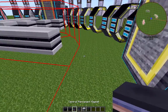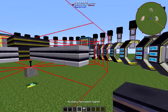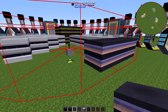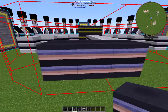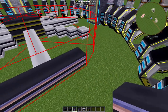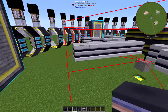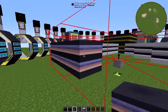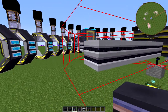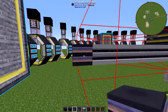Okay, back to creating this. So now you're going to use your central permanent magnet. You're just going to put it right in the middle, and you're going to go out 5. See how there's 5? So you're going to do 5 there. And you go to the next side and you make it 5. You have to make sure this is a central permanent magnet, because if you don't do it right, then it blows up in your face.